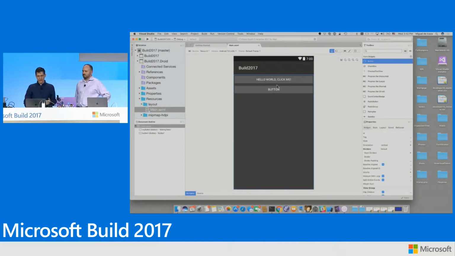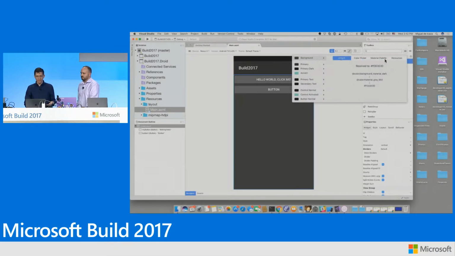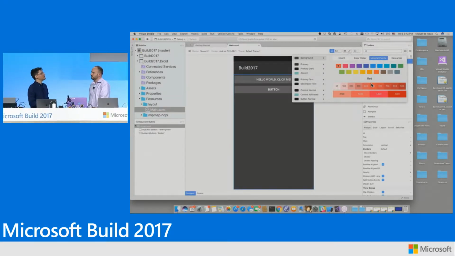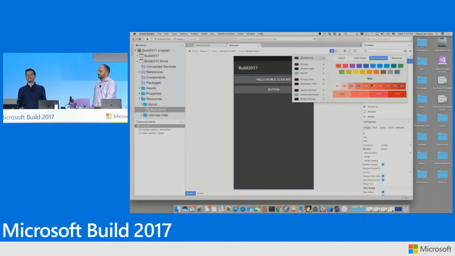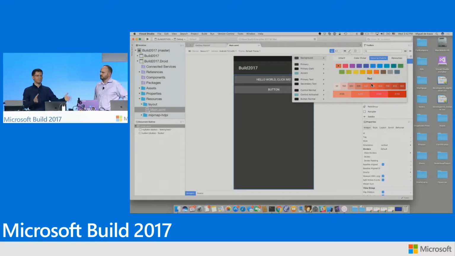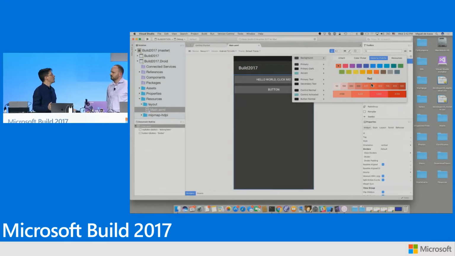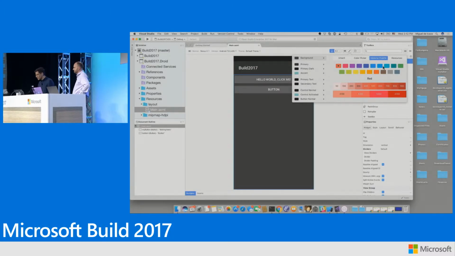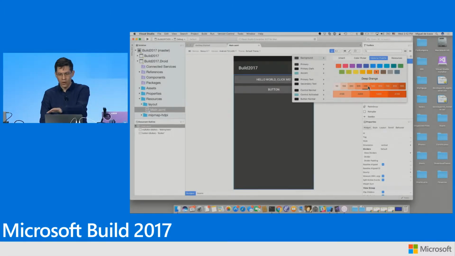And here we're going to help you build an application that abides by the Android platform idioms, right? One thing that is very common these days is material design. So if you're building an Android app and you want to feel at home on Android, one of the things you've got to do is embrace the design guidelines from Google. And Google has essentially said material design is the way to build this thing. So you'll find a lot of these capabilities built into the IDE. You can change some of these colors. All of these values that you see here and all this palette, it's actually the material design palette. And you're supposed to design with this thing.